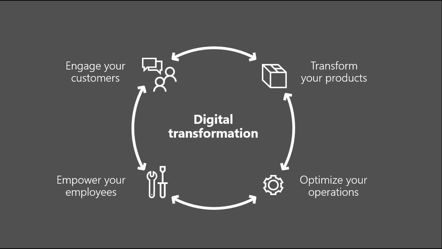Technology is shaping how businesses plan for innovation and growth within their market. The importance of digital transformation is urgent. Since 2000, as we explained before, 50% of the Fortune 500 companies are gone due to digital disruption. We see companies responding by creating a digital strategy across 4 core areas: engaging their customers, empowering their employees, optimizing their operations, and transforming their products. So they start looking at what could be digitalized.